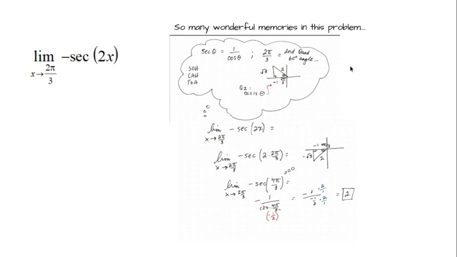In calculus, this is what I'm going to have you do a lot of the time. I'm going to have you, first of all, start by writing down your thoughts. These are my thoughts that came to mind. Well, I know that secant is the reciprocal of cosine. So it's like 1 over cosine. What's cosine? SOHCAHTOA. Cosine, adjacent over hypotenuse.